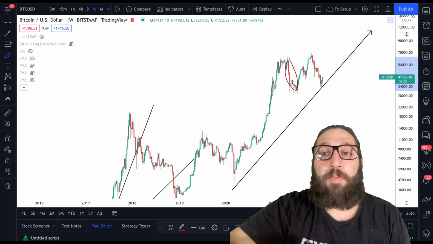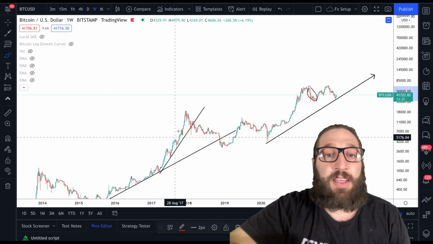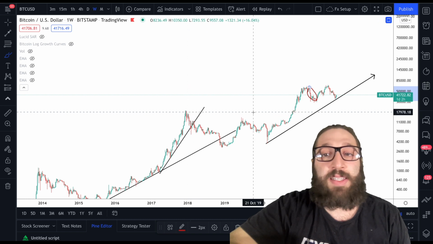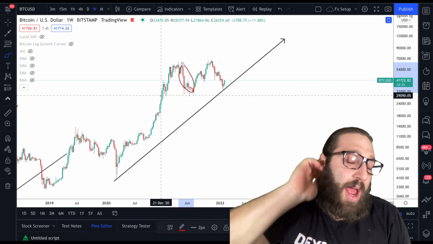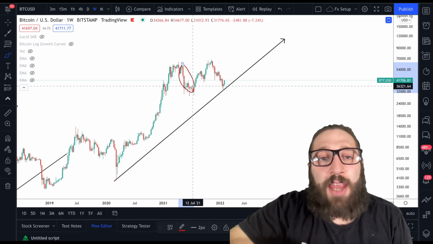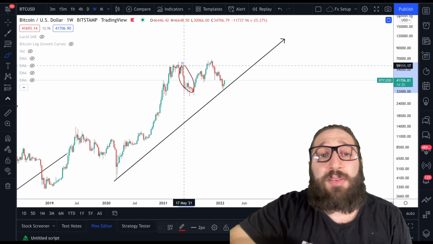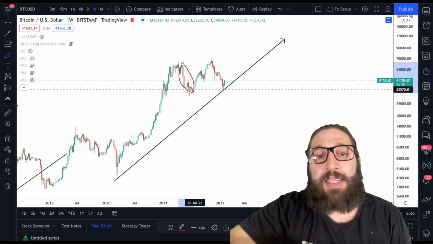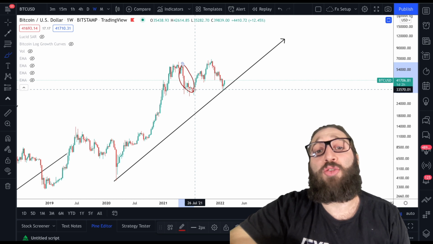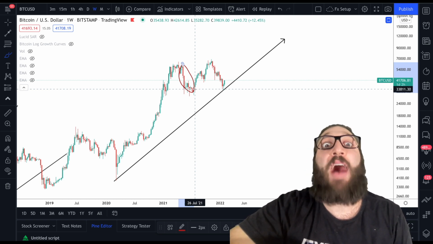Generally, the up moves have been 2 years. So you can see from like 2016 to the start of 2018. So pretty much the same timeline. But let's keep going ahead. You can see that we are in this uptrend. We've had a 2-year uptrend so far, but this downtrend has lasted from May all the way to July. May, June, July, August. So about 4 months, let's just say maybe 5 months max.